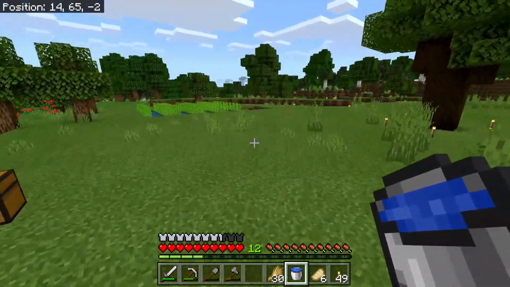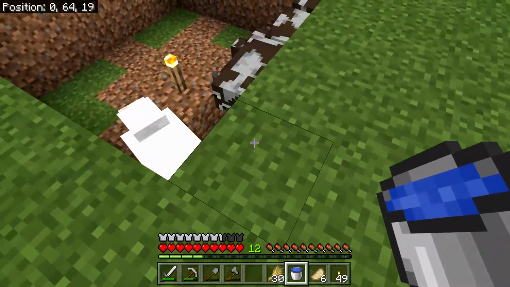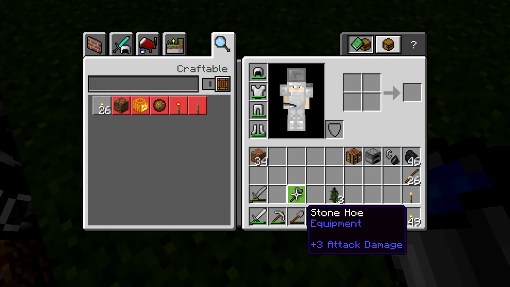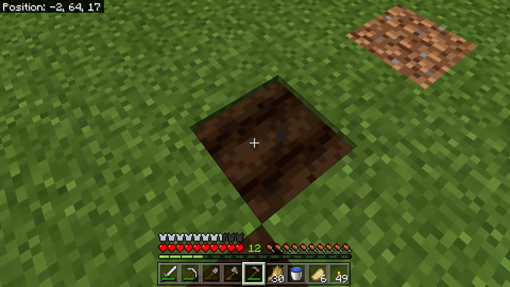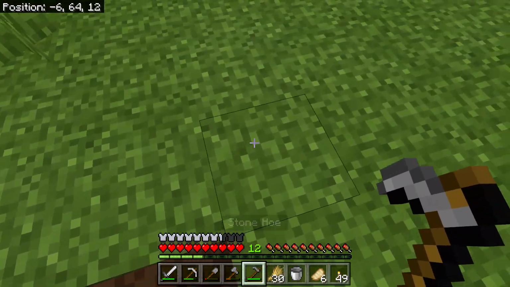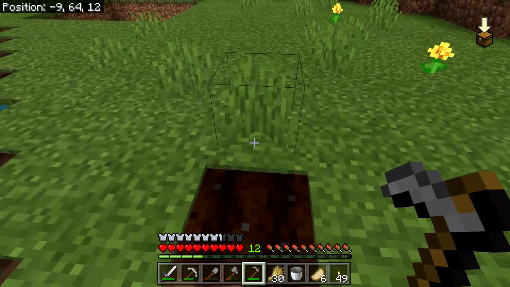And we need to plant potatoes. So we could do that probably here, right? If this is the corner of the field, then we could go... Do I have my hoe on me still? I do. So we could go like this. 1, 2, 3, 4. Water here. 1, 2, 3, 4. And there's our field right there.